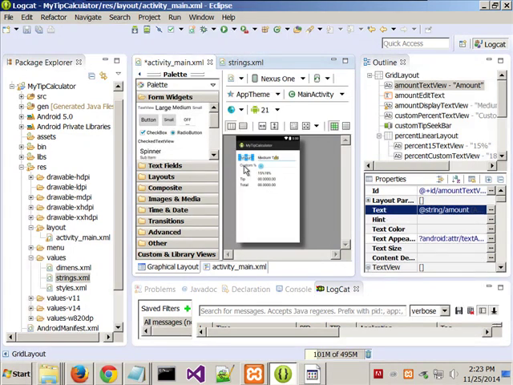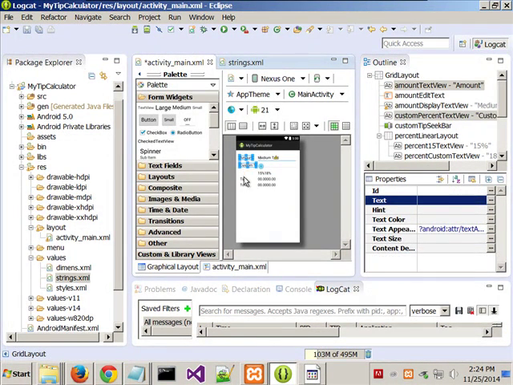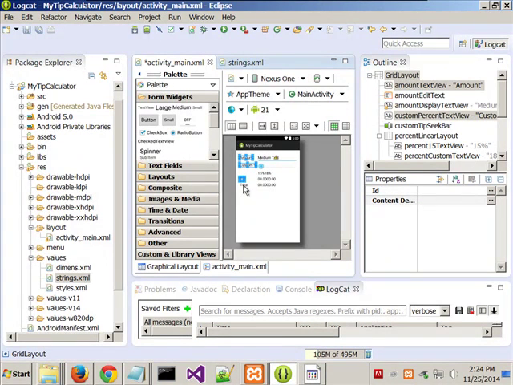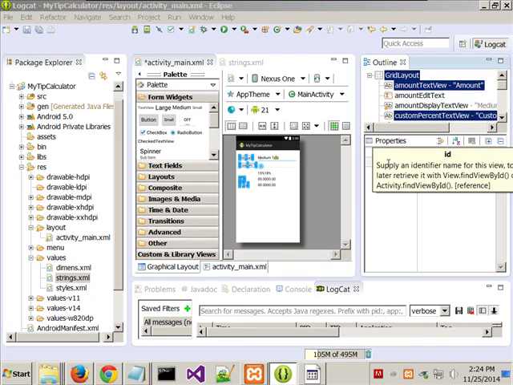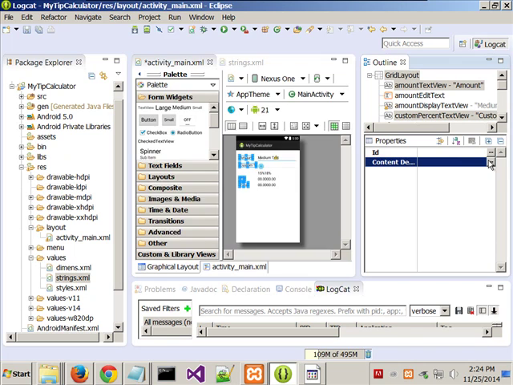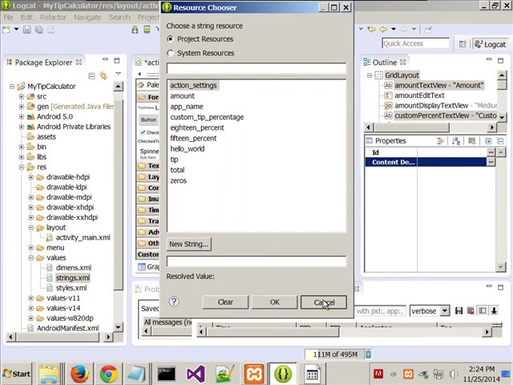Now what am I going to do? I'm single clicking on the first one. I'm holding down the shift key, and I'm going to click all of them. So now they're all highlighted. I clicked on the first one, held down the shift key, clicked on the second one, then the third, then the fourth. I wanted to see if we could set all those at once. And maybe we can't. The ID you wouldn't expect you'd be able to do. Doesn't appear that it likes that.